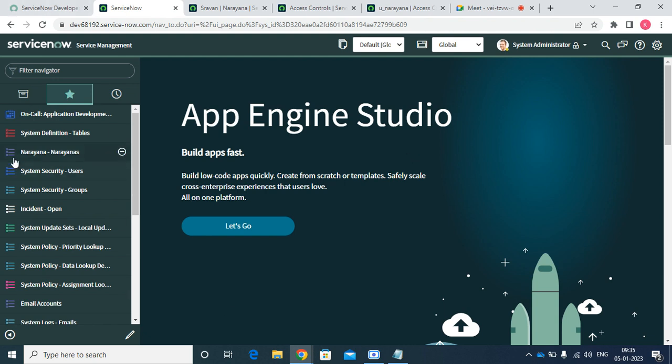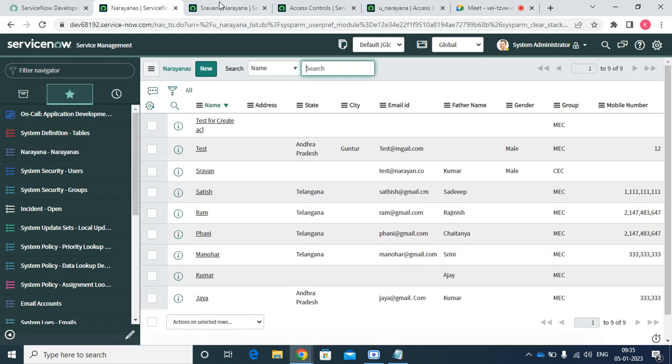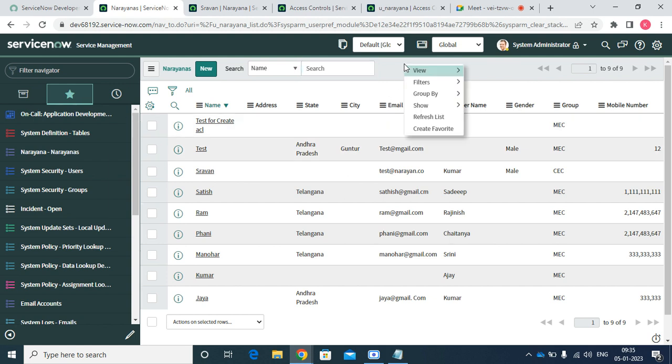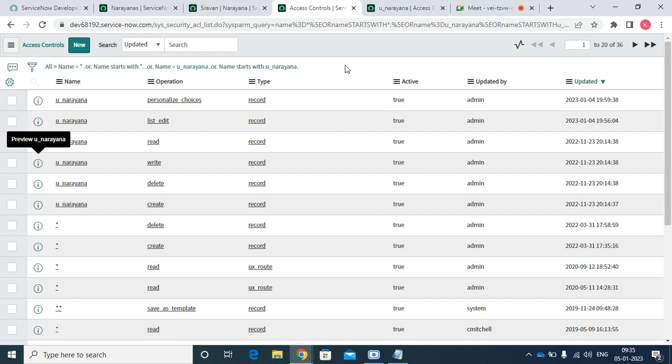Now what I'm going to do is restrict it by creating a new ACL. Till now we have seen it at the table level.